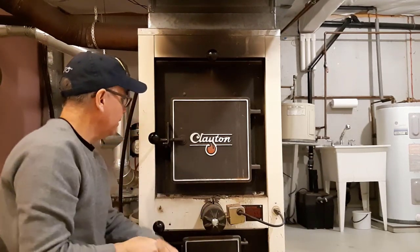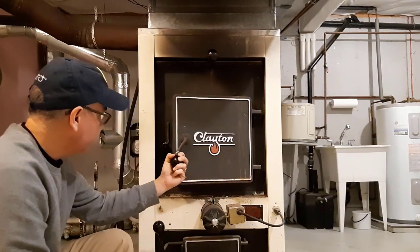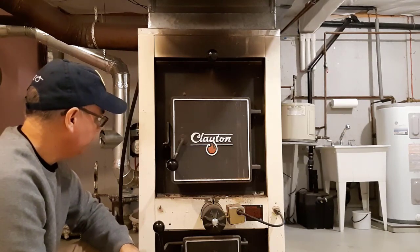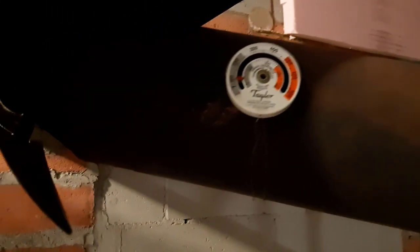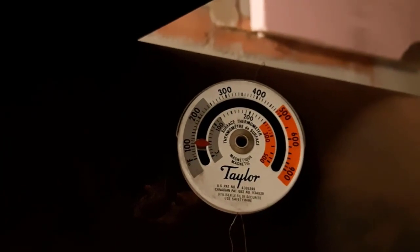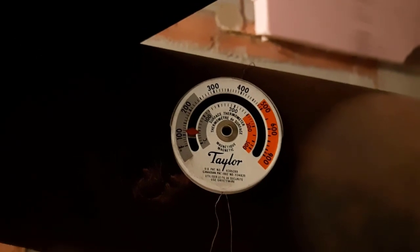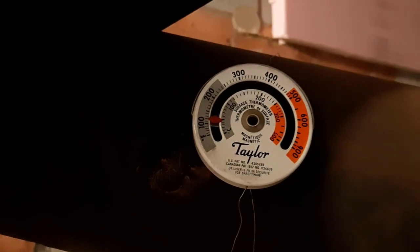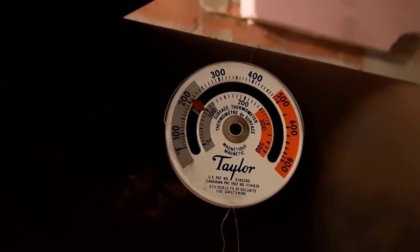I see it needs a little more air still, so I'll keep the door open just a little bit for more draw. Up here on the exhaust pipe, where it leads out to the chimney, we have a heat gauge. Right now after lighting it's reading about 110. Once it reaches about 200 the furnace blower will kick on, but I try to get it up around 300 — it runs cleaner that way. Now we've reached 200 and the blower has kicked on.